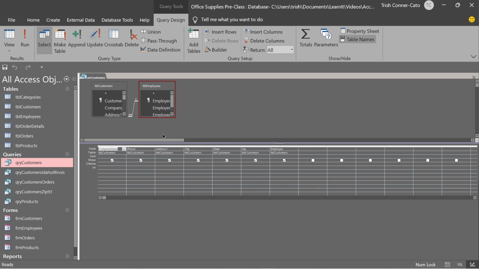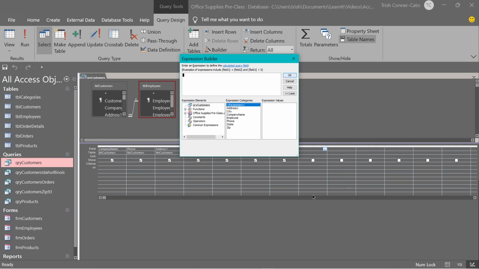So we're going to be using fields from the Employees table. What we'd like to happen right now in this query, and as well as in the customers table, is just showing the employee by last name. We want to create a concatenated field that combines the first and the last name, and we want a space between the two names. So in order to do that, this is how it works. We're going to go to the first blank field cell and right-click on it, and you're going to go to Build. And it brings you into Expression Builder.